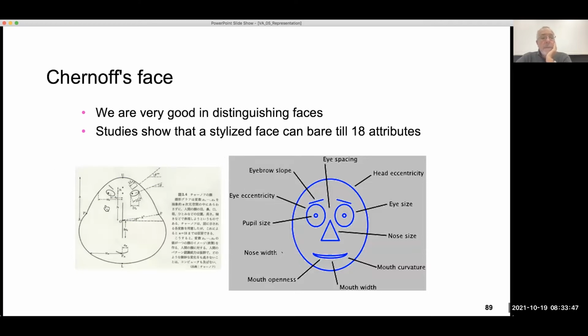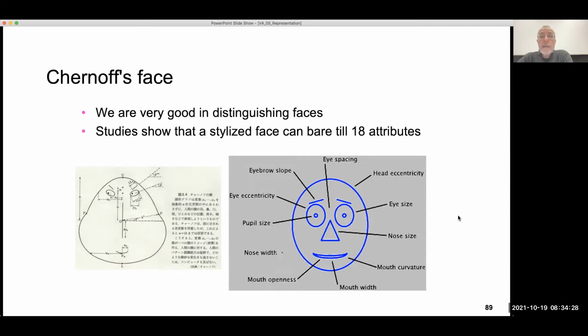Chernoff studied the shape of the face, and he came up with several attributes that you can use to represent something, typically something that is categorical, or no, better, ordinal. You use icons, emoticons, in your email messages and whatever, and you can still use attributes in them, conveying different emotions and maybe different ordinal values.